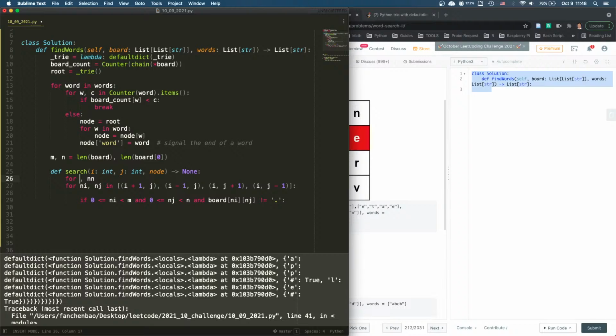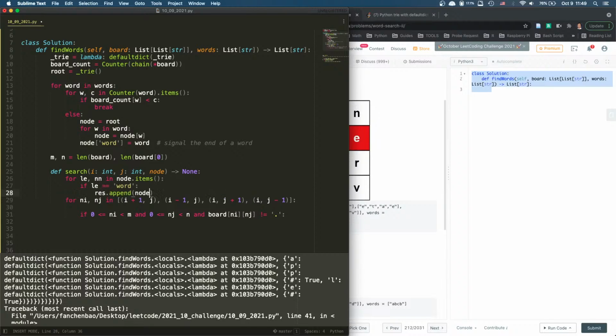Node. Oh no, yeah, that's nn. Nn is, let's go to key value, easier. KV is easier. So KV, right? So if key is word, then we can go value because the value is the word itself, which means we need a res as well.